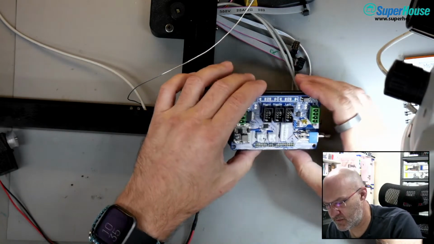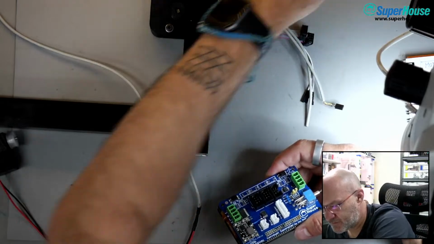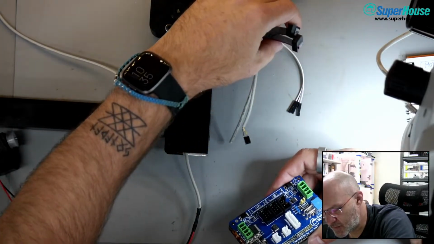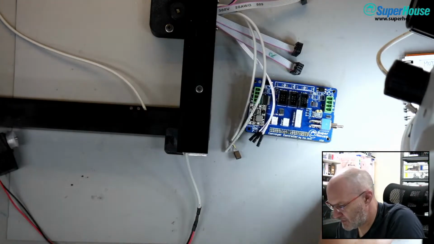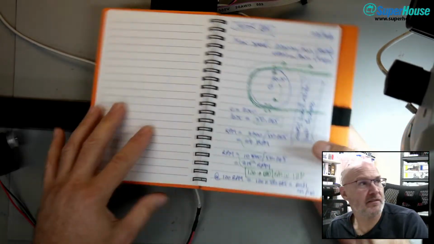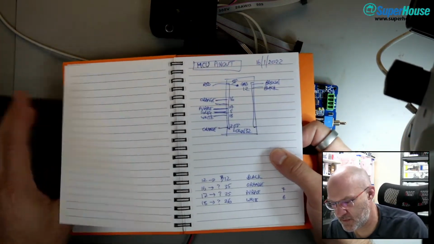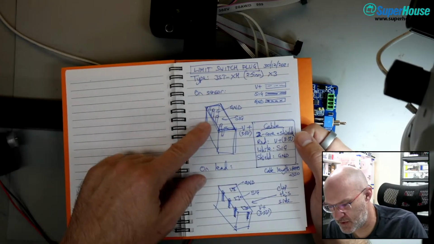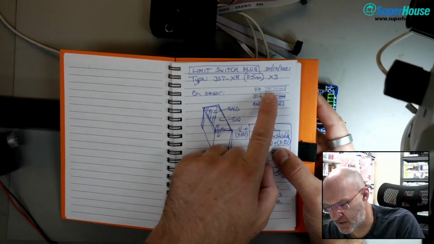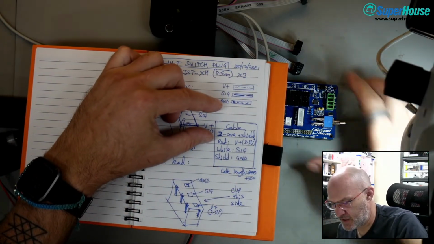For now, let's get some of these basic peripherals working, such as, I want to see the motor spin. Let's make the motor spin. Oh, and while I'm here, let's figure out the connections. I think it might be back near the start. Go through my little lab notebook on this. Somewhere back here I've got the connections for, here we go, the limit switch, the on sensor. So I've got V plus, signal and ground.